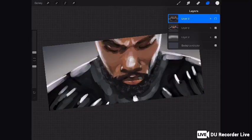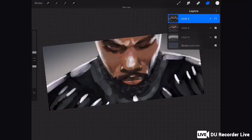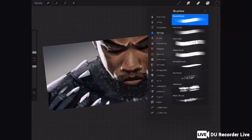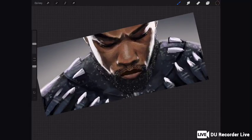Wow, look at that, you guys. That's crazy. Look how much more detail we have. That's how it was before, and ta-da. It's also encouraging. Okay, before I forget, I want to start working on some more shadows underneath his nose. We'll just draw it all in right here.